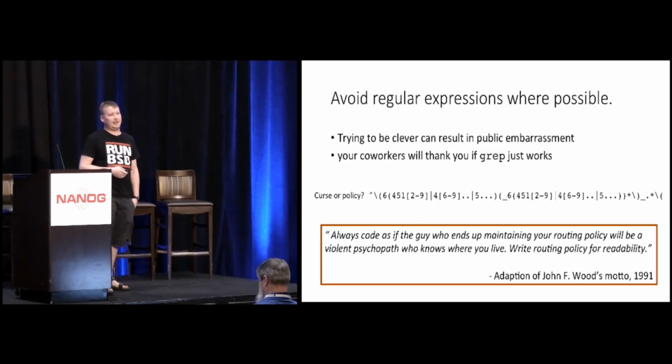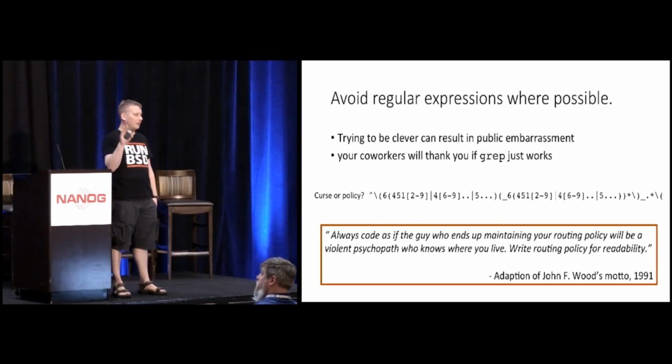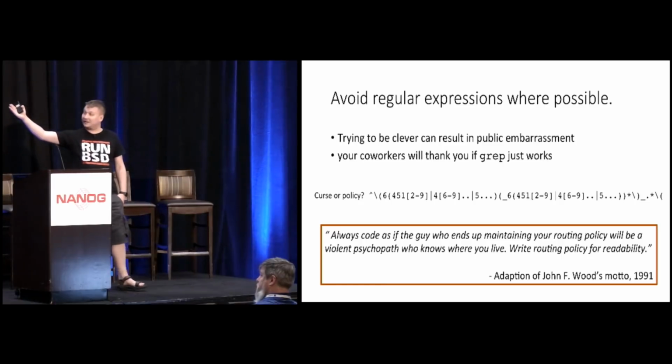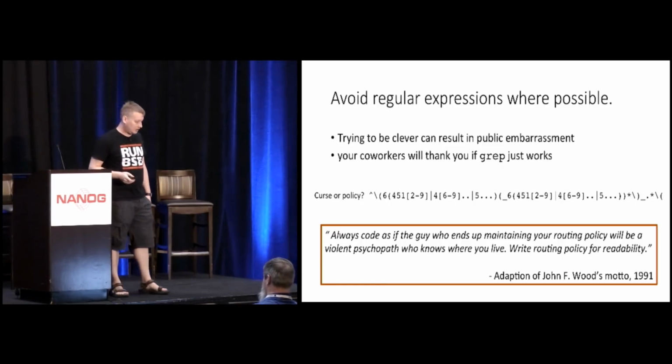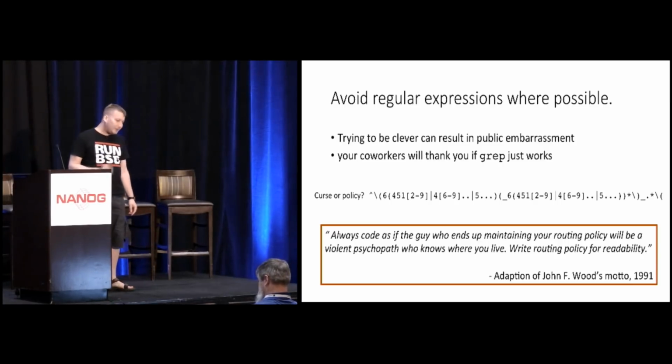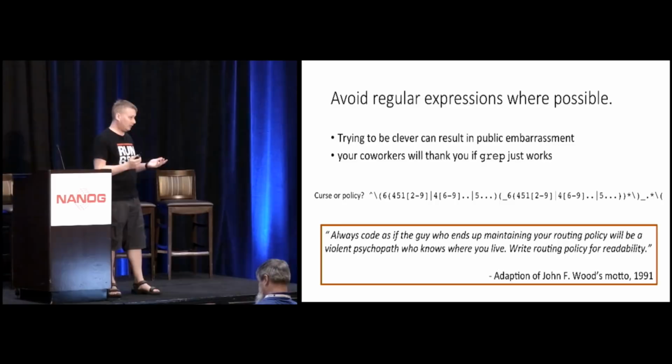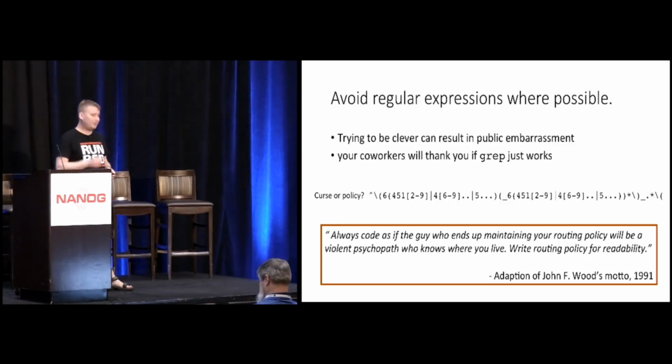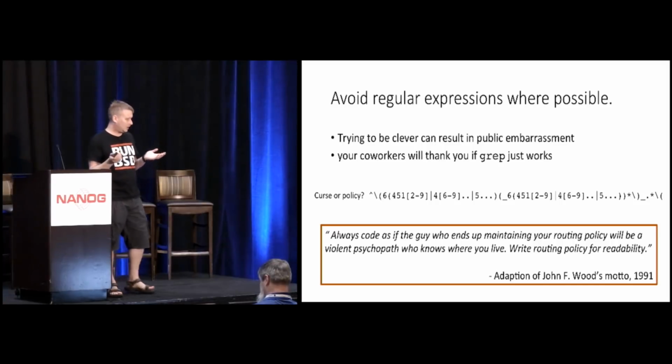All right, other hints when it comes to routing policy. Avoid regular expressions where possible. Always do direct matches where you input the real value of the community you want to match on. I mean, if we look at this example, is this some occult curse or a regular expression in routing policy? Who knows? Regular expressions don't make for readable code. The intention of a regular expression is extremely hard to decipher by coworkers that follow in your footsteps when you either get promoted or leave the company. So write routing policy for readability, and that excludes regular expressions.